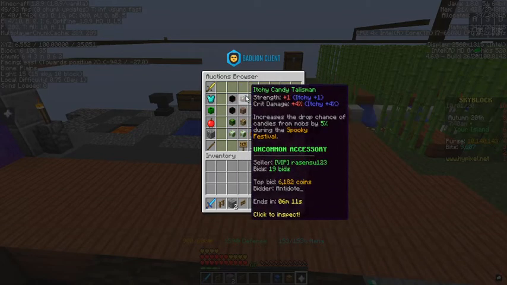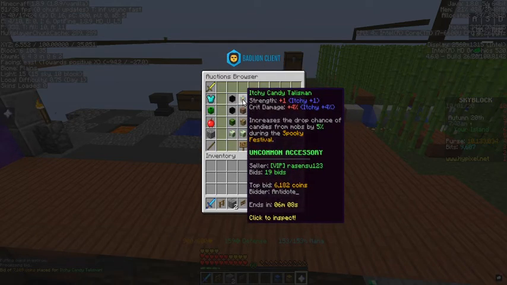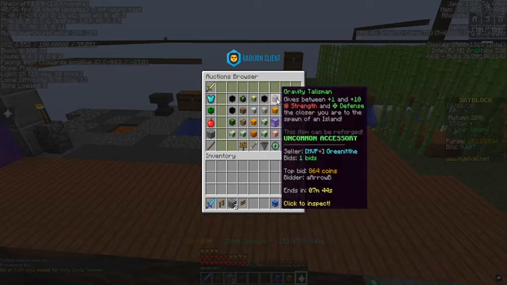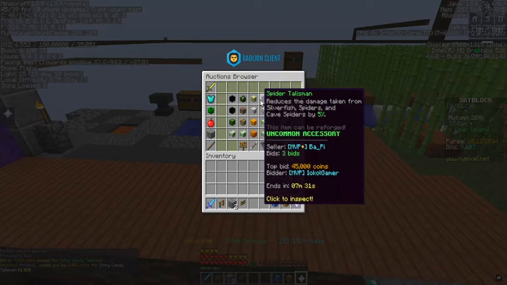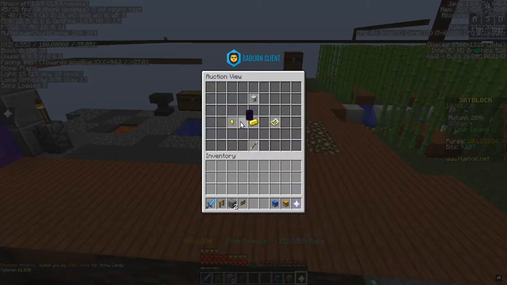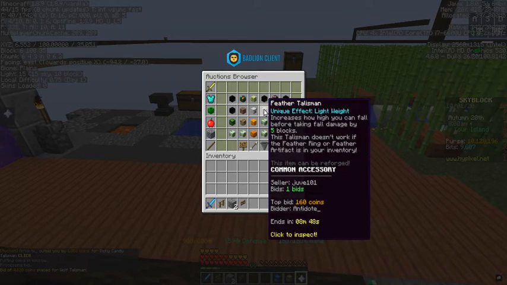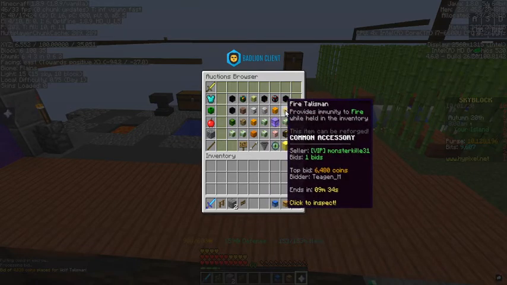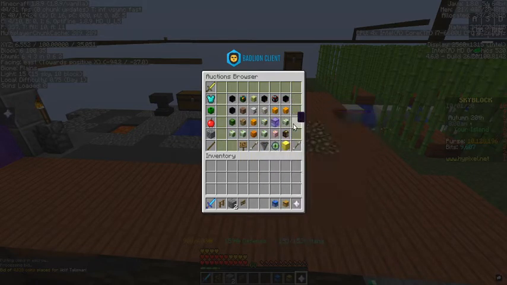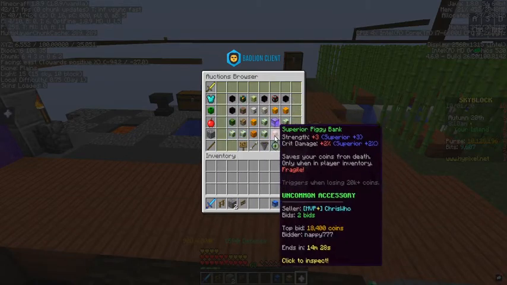I'll give you an example, right? This itchy candy talisman is probably worth like 50k, but it only costs you like 6k to buy. This gravity talisman, I don't actually know how much that's worth, so I'm gonna skip it for now. But this wolf talisman would be worth like 300k right now. Usually it's 700k, but there's an event that dropped the price in half. So let's say I only had 2.5 mil, just do talismans like that.